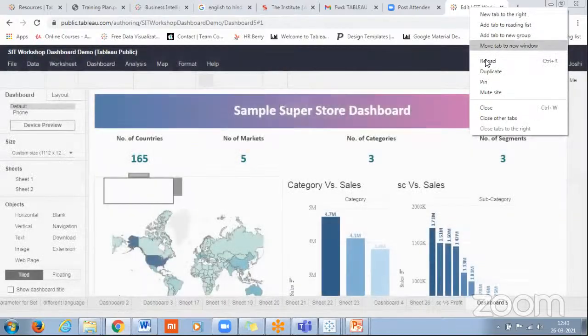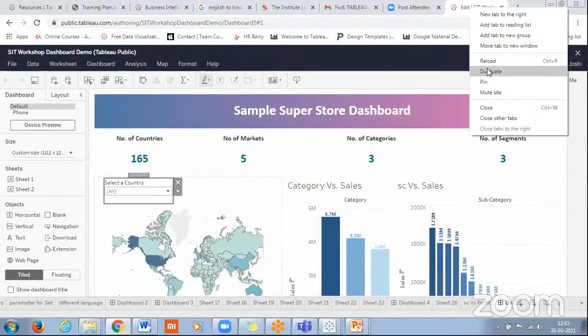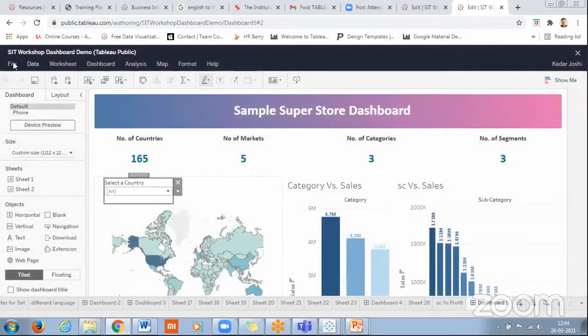So this is the thing that we can play with. Just to give you an example, I have shown you this in my guest lecture also. Think about what else you can do from the Tableau perspective. Okay, we'll close this one.